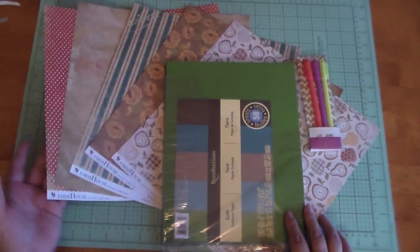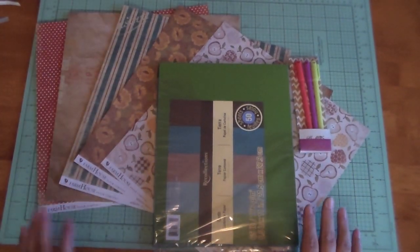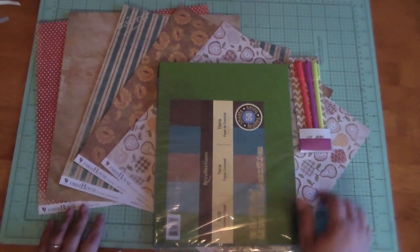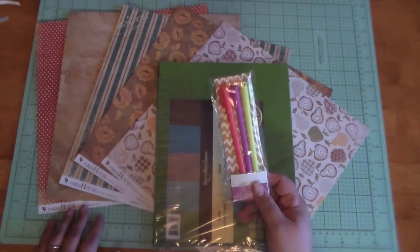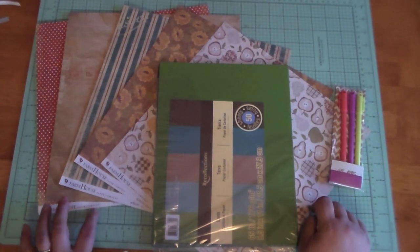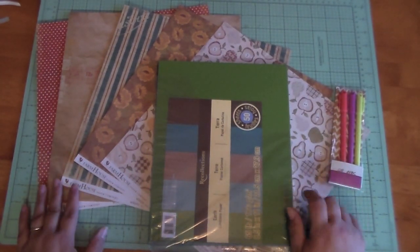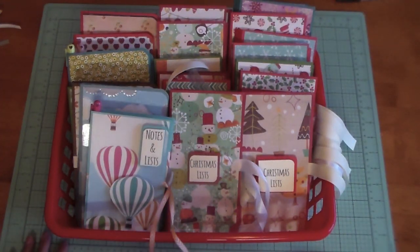You're gonna need some design paper, and the normal paper trimmer, your scoring board, scissors, glue, and then you're gonna need some pens. I got a bunch of pens from the Target dollar spot, but I will show you what I did with those because I'm gonna have to go out and pick up some different pens for my Christmas shopping lists. So I'm gonna show you all the ones that I made, and then I'm gonna do a quick tutorial on how to put these together the way that I did them.